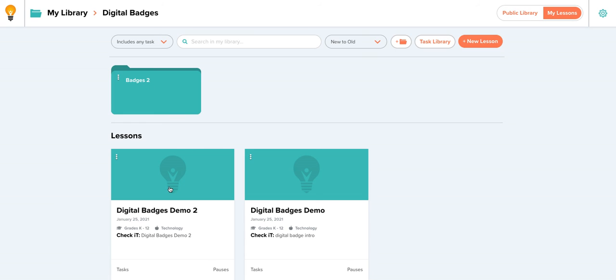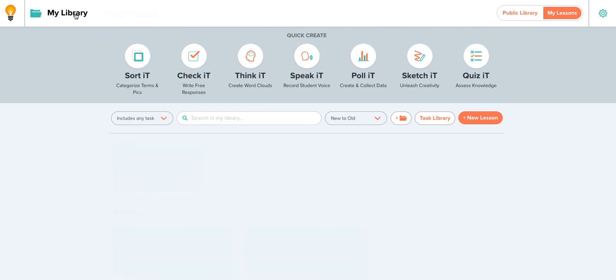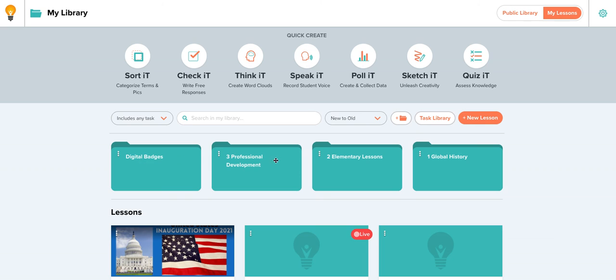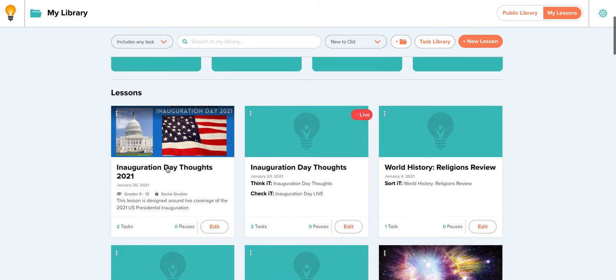I do have a folder, and now I have two lessons. The first demo and then demo number 2. So again, if I wanted to delete this or rename it, I could. And I could also duplicate or edit these files as we've discussed in other screencast videos. I hope this helps and it gives you a better understanding of how you can organize your content into different folders as you see on the page.